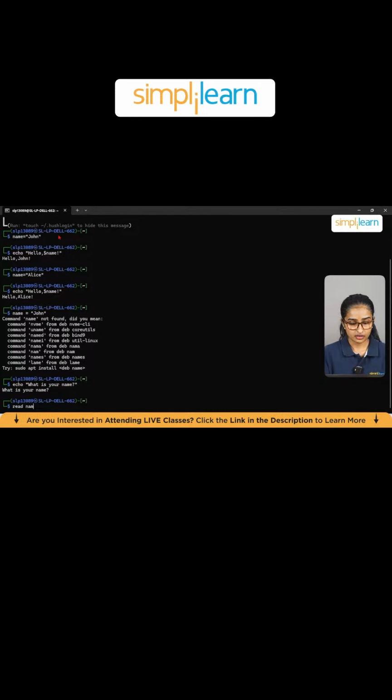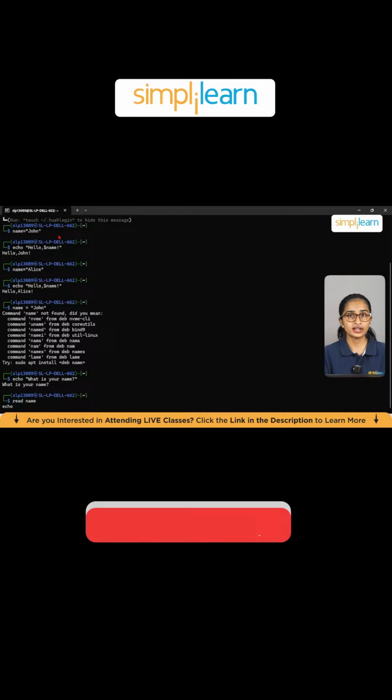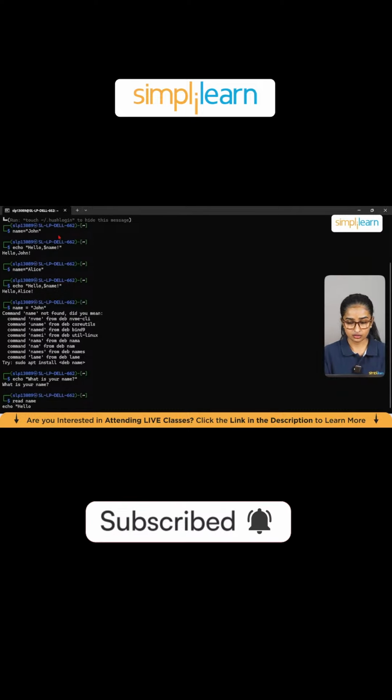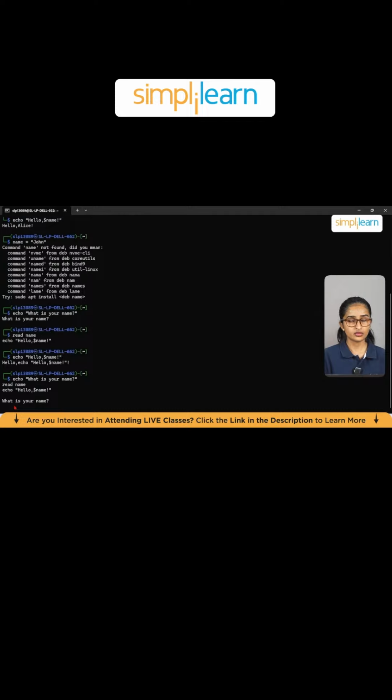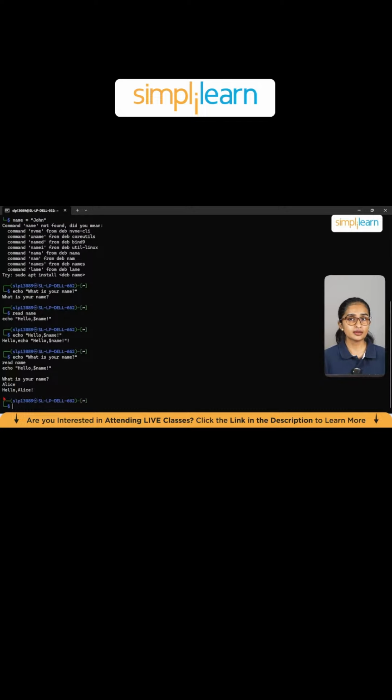We shall now type read name followed by the echo command hello dollar sign the name. In this example, the script will prompt the user with what is your name and wait for their input. Once the user enters their name, it stores it in the name variable and greets them with their name. So I will go ahead and show it to you. What is your name? I shall go ahead and type Alice. It stores the name in the variable and greets them with the name Alice.